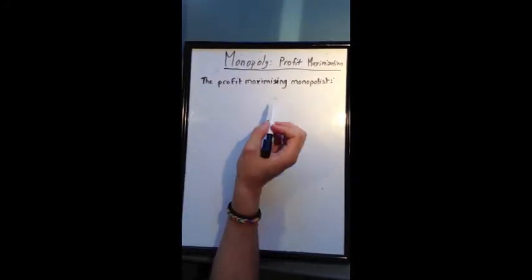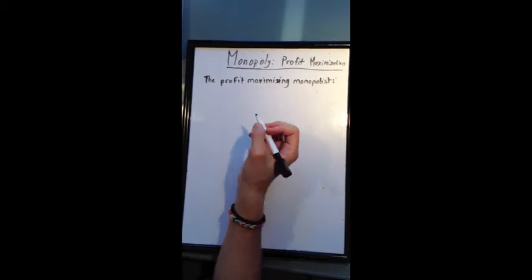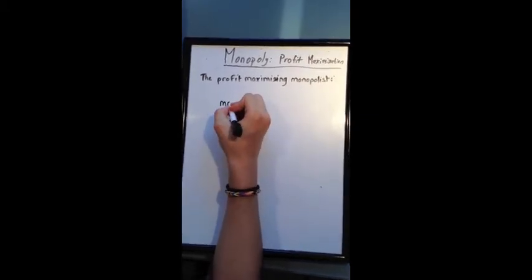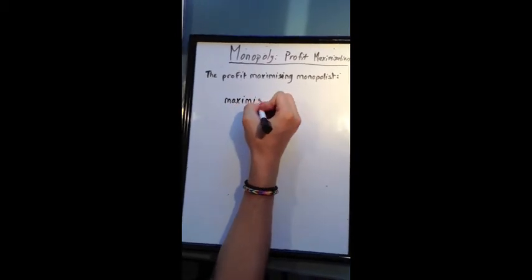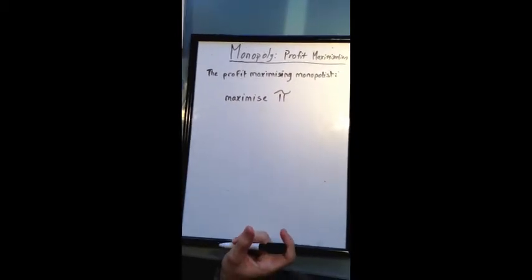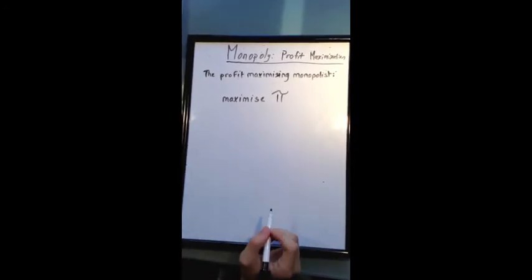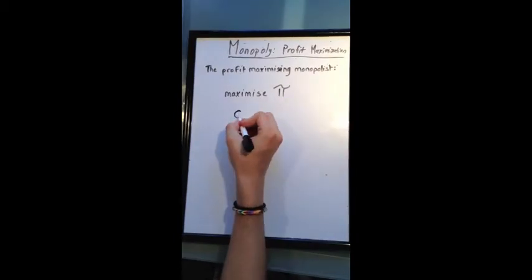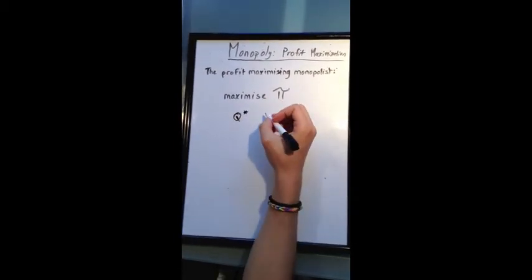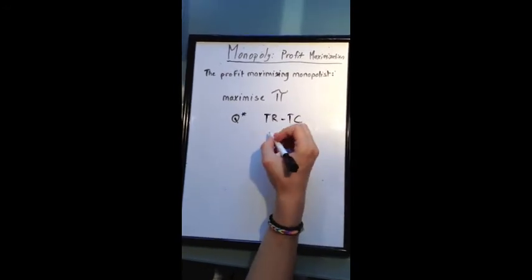Now, the profit-maximizing monopolist has the same goal as in the competitive case. We assume that in this scenario, a monopolist's goal is also to maximize his profit. Alright, now what does this mean exactly? This means that in the short run, you choose an output for which the difference between the total revenue and the short-run total cost is the greatest, okay? So, your Q is chosen for when the difference between TR minus TC is the greatest.